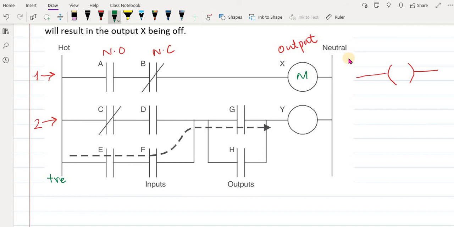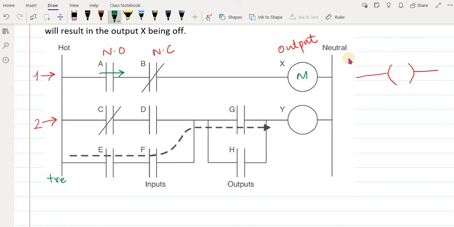So how will this motor M, or the output X, turn on? If your switch A is normally off, but when you press it, it turns on. Now the current is passing from here to here.